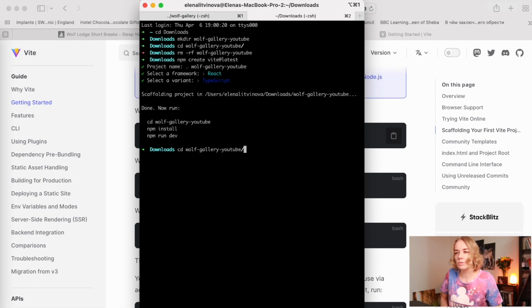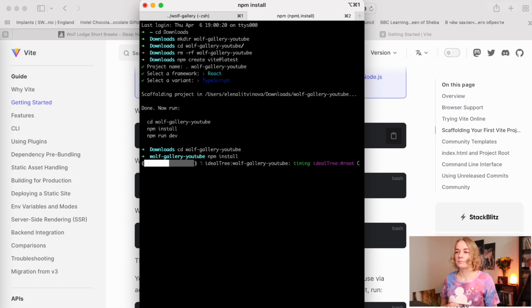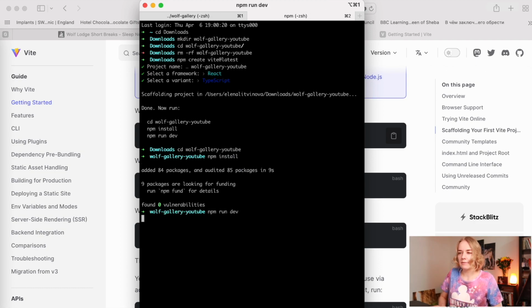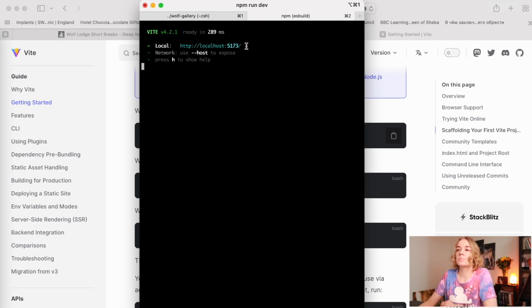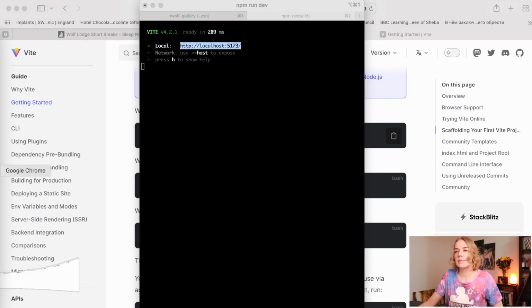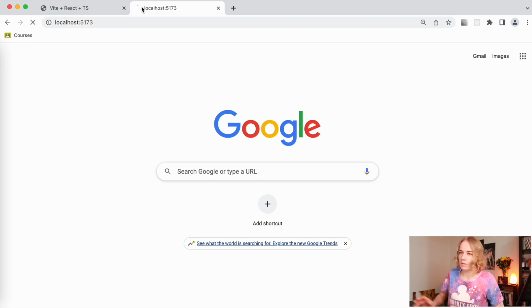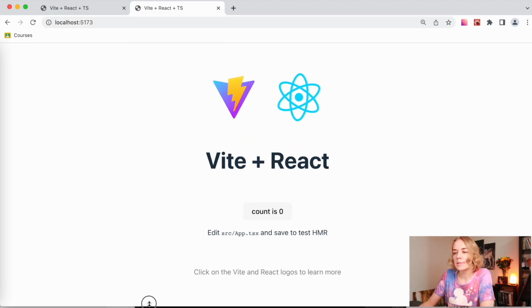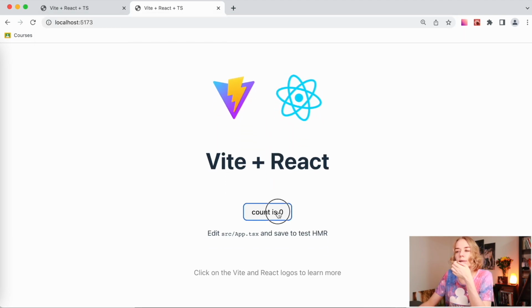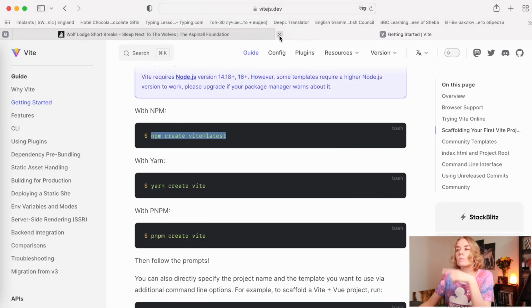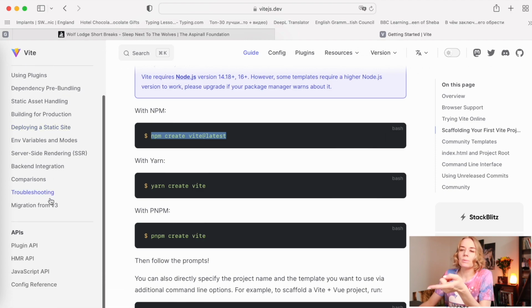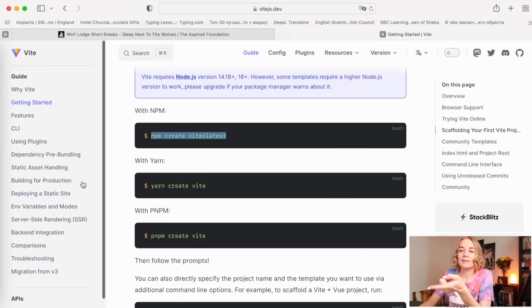And next, go to this folder, npm install, npm run dev, and we have this project which we can see in the browser. Let's check. So now we can see Vite plus React. We can click here and see numbers. Really quite a cool builder. Actually, we will use Vercel here for deploying this project.